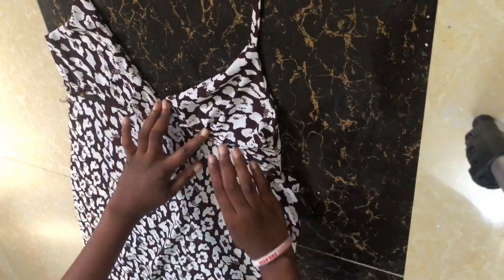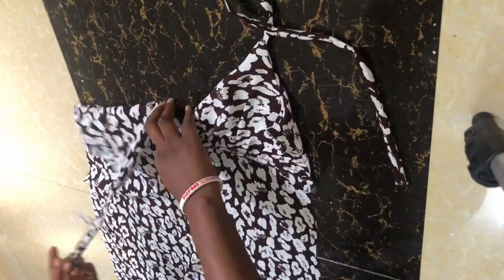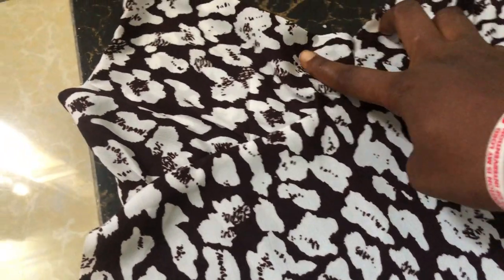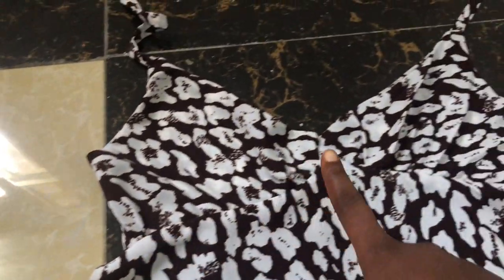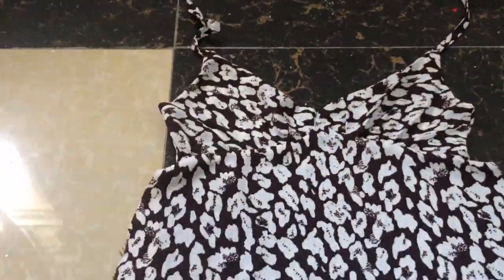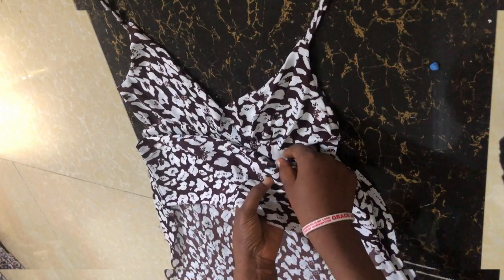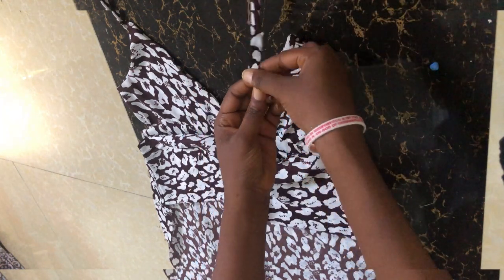It's time to join the top and the down part together. This is how it looks after joining, as you can see. The gathers at the bust area aren't much like I told you earlier — my fabric wasn't enough to get a lot of gathers at the bust area. So I'm thinking if I want a slit at the front or not. We are going to insert the strap into the back hole that we marked previously — just watch as I'm doing mine, pin it down and stitch.